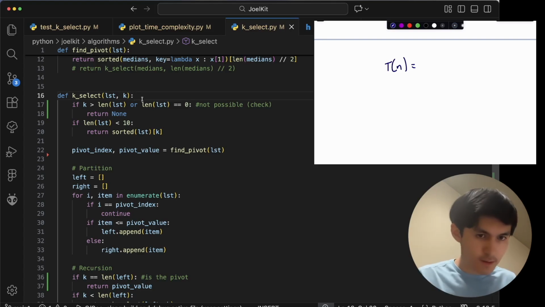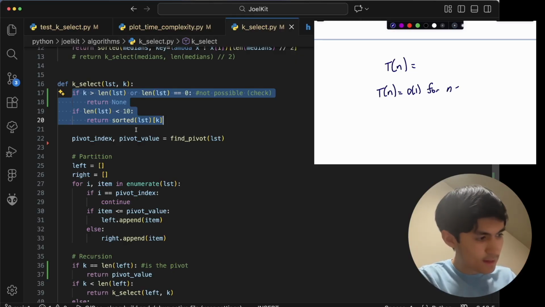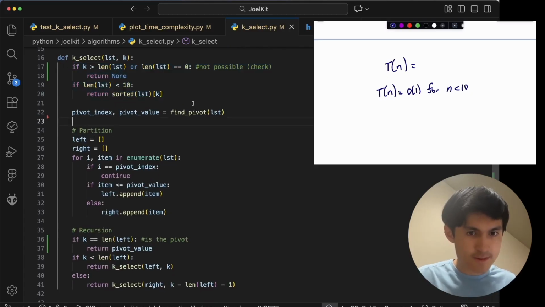This first step is the base case. So T of n is going to be O of 1 time for n less than 10. Okay, we have to find the pivot.